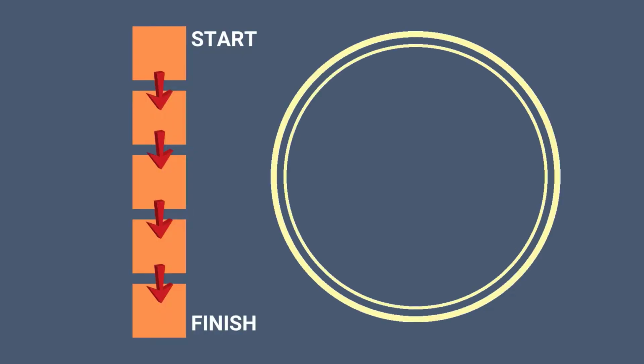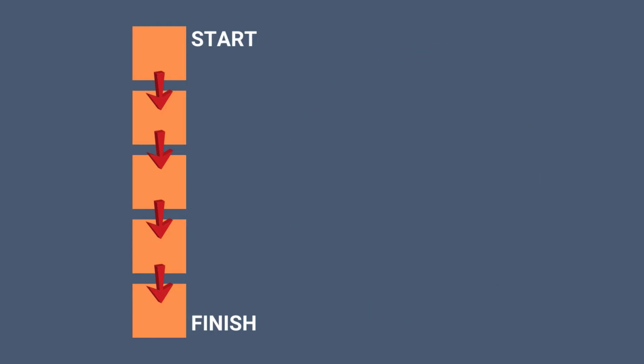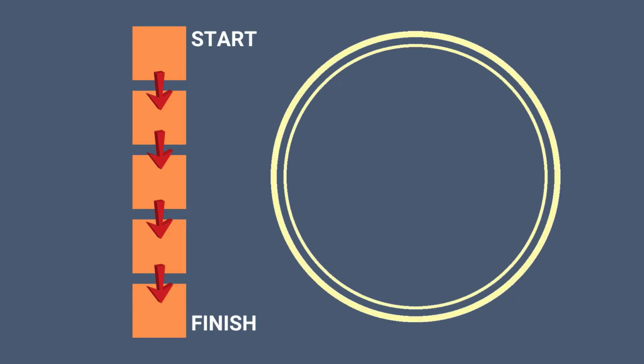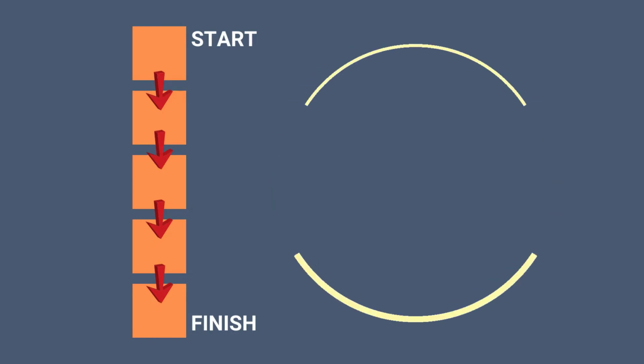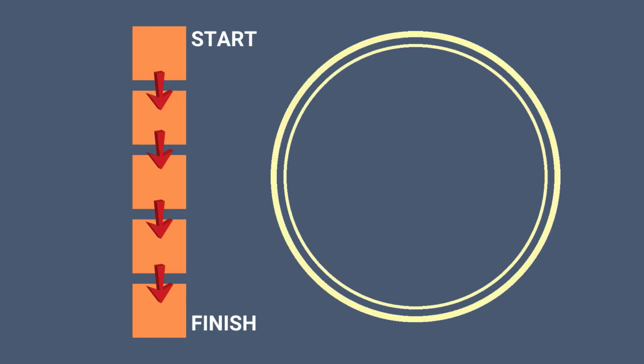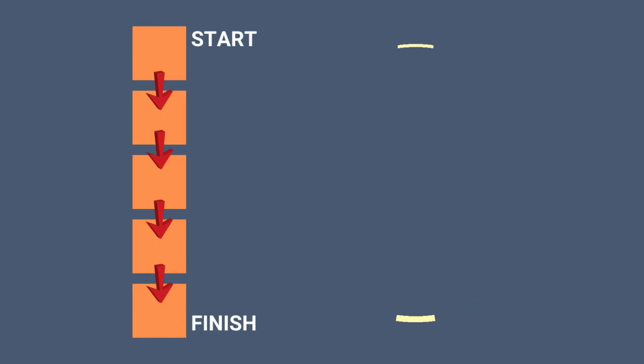So getting off to a good start and making a good finish to your presentation is a little bit like drawing a circle. You start with your presentation, you have the start phase, you go around the presentation with your material, and then you come to the end and you want to make a good finish and a good conclusion with some strong messages that completes the circle. This makes your presentation feel well-rounded, well-prepared and managed.